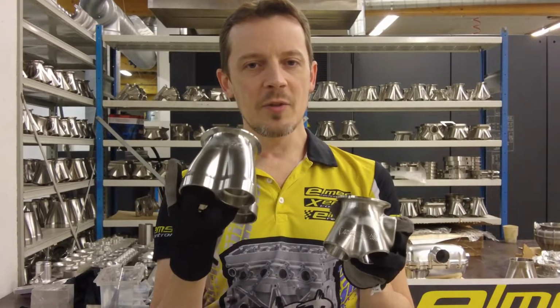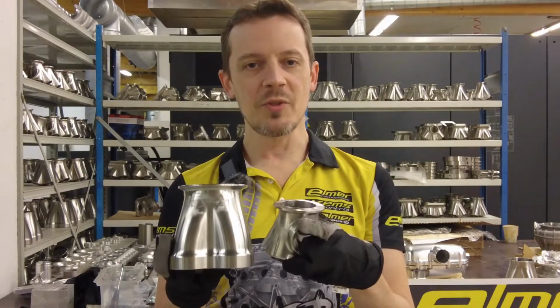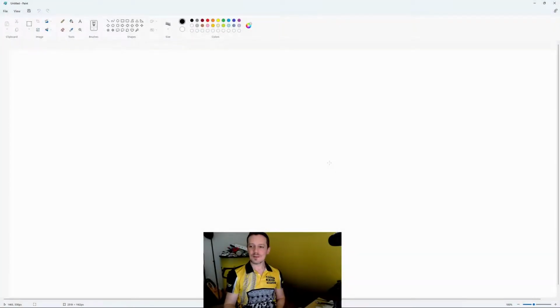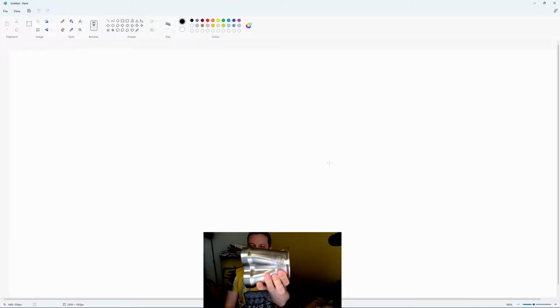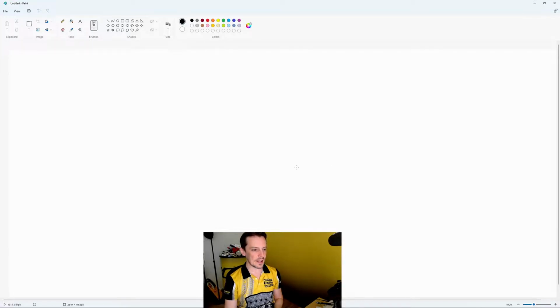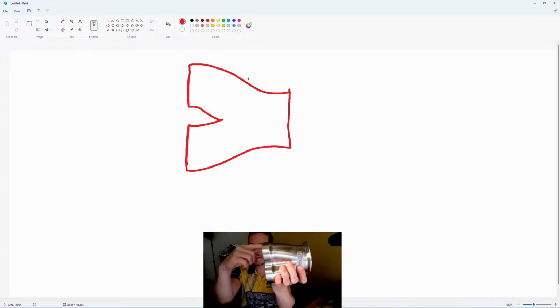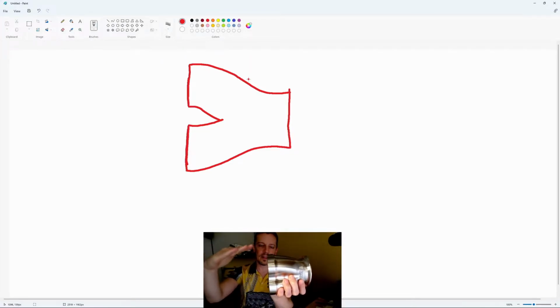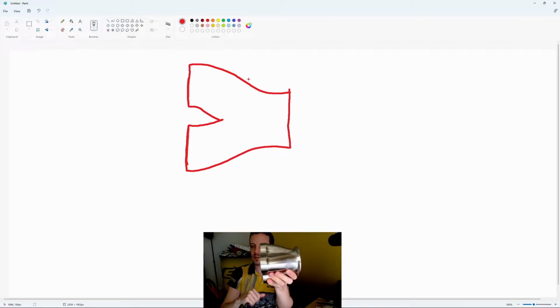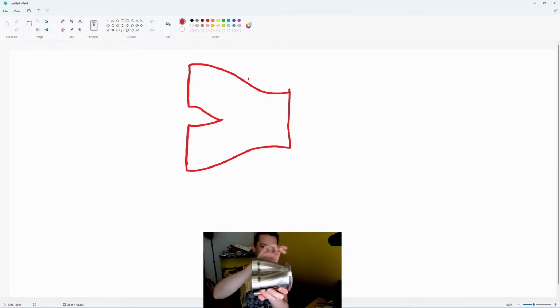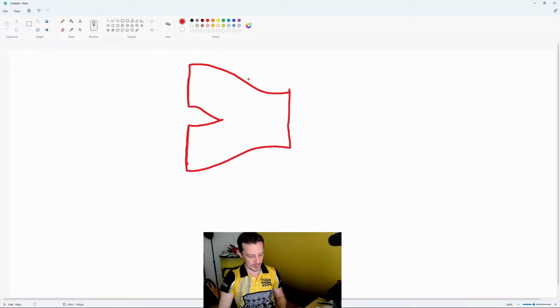But let's actually head over to the computer and I'll show you a little bit of how the geometry actually works, because that is something that all of you might not have thought about. Okay guys, welcome to the streaming setup. So let's first take a look at what this type of parallel inlet collector, like this traditional type, would look like. So this is what the cross section looks like. We have the parallel entries here, and then they angle first. Maybe it's easier if we view it from this angle. So it angles inwards, and then it angles back out to have a parallel exit from the collector part.